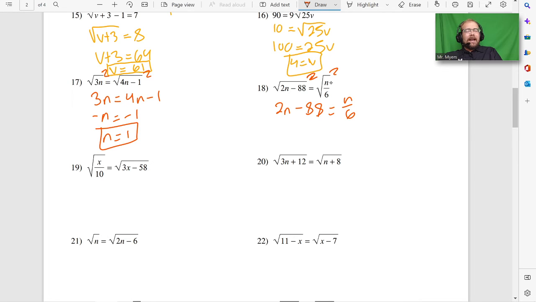I would probably times everything by 6 unless you're using a calculator. If you're allowed to use a calculator for the math, then I wouldn't worry about the math too much. If you're not using a calculator, it might be easier to multiply everything by 6 to get rid of the fraction. You could turn it into a decimal, but I believe if it's over 6, that's a repeating decimal. So probably just better if we multiply everything by 6.